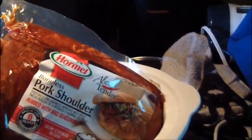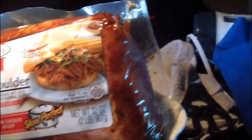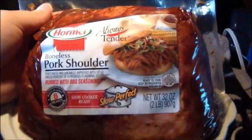And if you guys have watched the other videos, the 12-volt Rode Pro crock pot that we have is only one temperature, and we've distinguished that it's high. So it'll probably take about 4 to 5 hours, probably closer to 6, just to make sure. So we'll see how that goes.